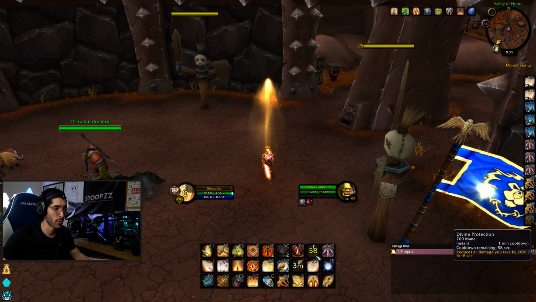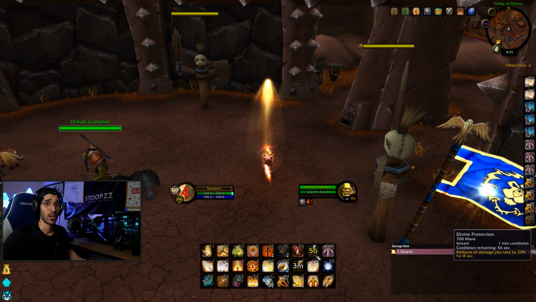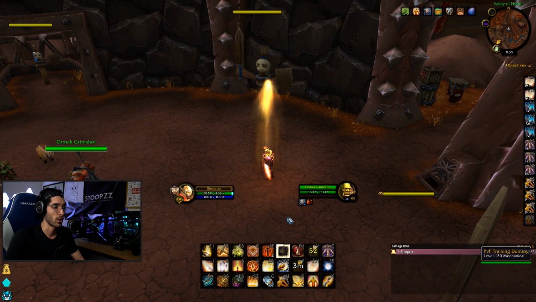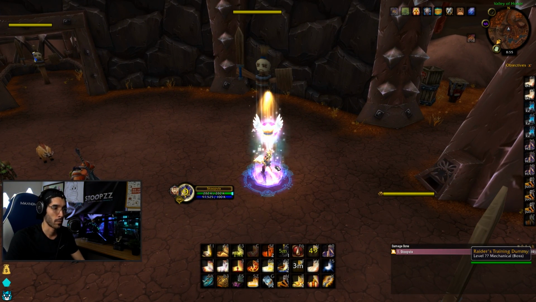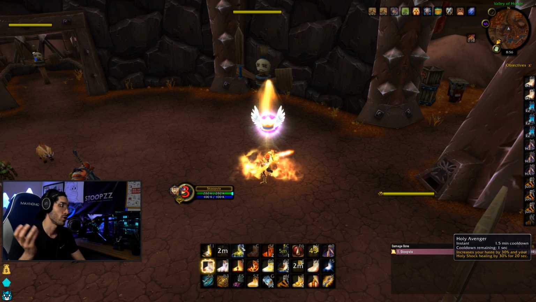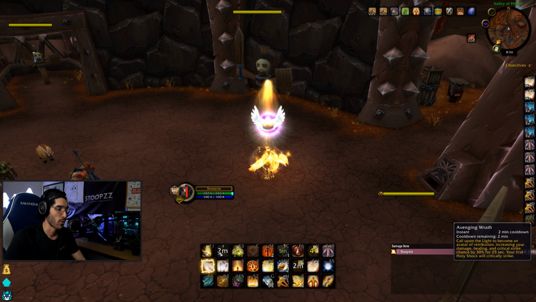So I have a lot of solid damage reduction across my whole group or for a specific target. And if it hits the fan, I can also use my Blessing of Protection, things like that. So you want to kind of weave things out. And then when you get your wings, nobody's going to die, right? When you use your Avenging Wrath, no one's going to die.